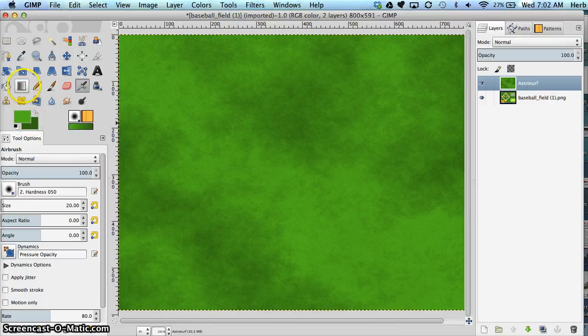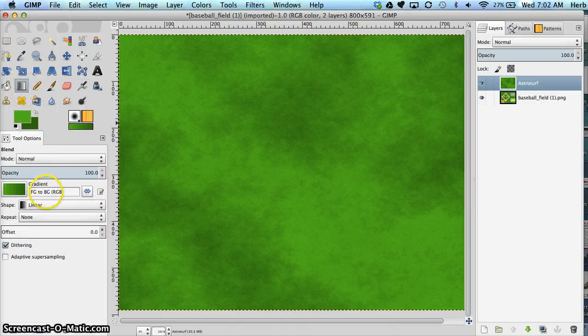Now basically what that's doing is it's taking a blend. Remember the blend tool, it's going from lights to darks, and the gradient map sort of maps out those two colors throughout the lights and the darks of the Plasma layer. And that gradient map will work in lots of other cases with other filters as well. So now we have this sort of blotchy AstroTurf look.